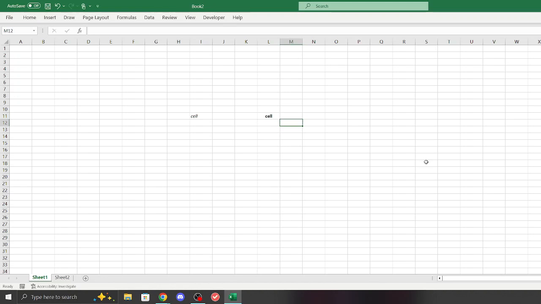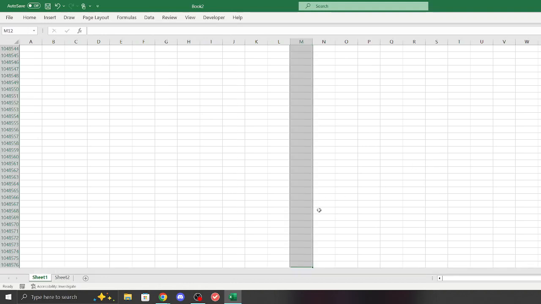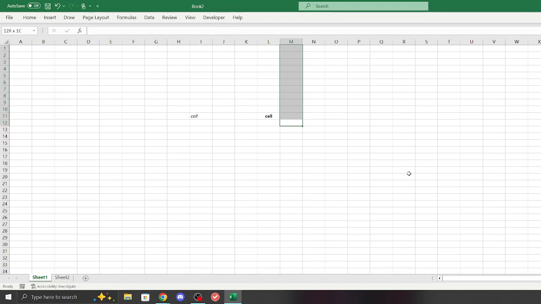Say that you have to select a column. You're going to be hitting Control Shift and down arrow. And look at that. We went all the way down to 1,000,000. Now if we go up, we can go all the way back. When it comes to going all the way back to cell A1 or the home, you're going to hit Control Home, and now you're taken to A1.